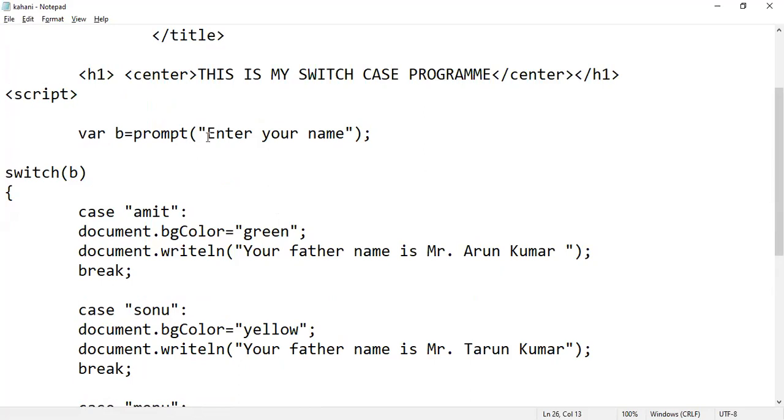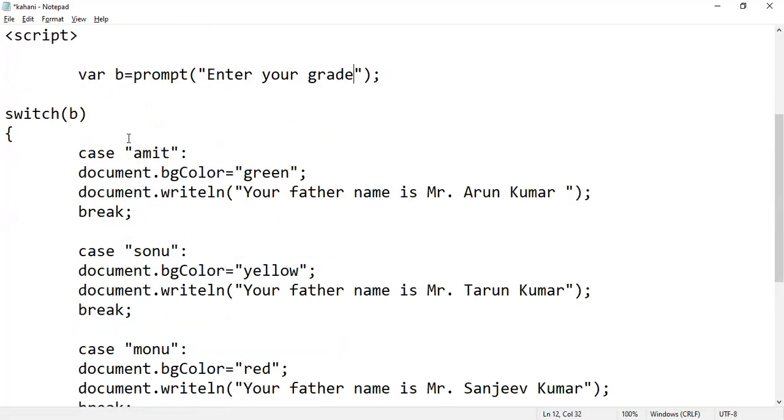Similarly, you can work with the character. Then you have to use here not the name, you have to use here the grade. Just type here grade. Right? Go with that and use the same variable, but when we use a character, we have to use a single character, right? So the user types here, enter the grade in the form of one character, right?